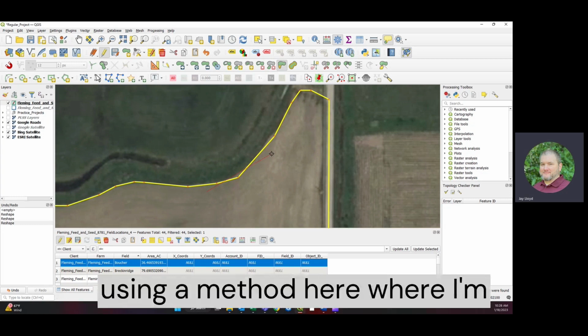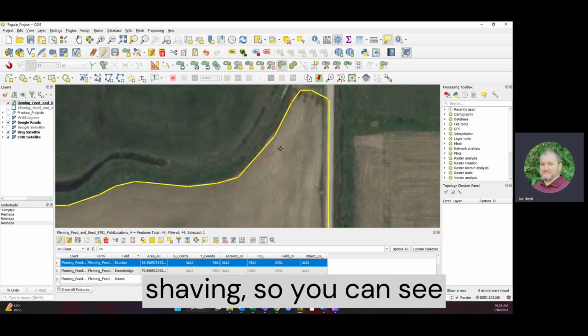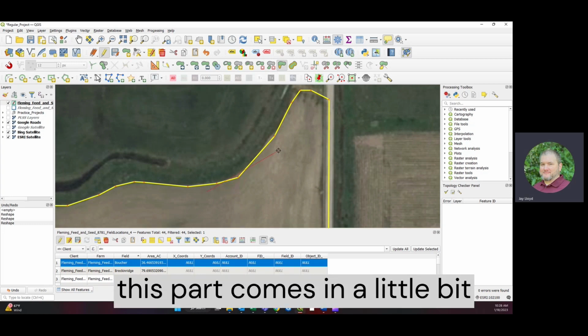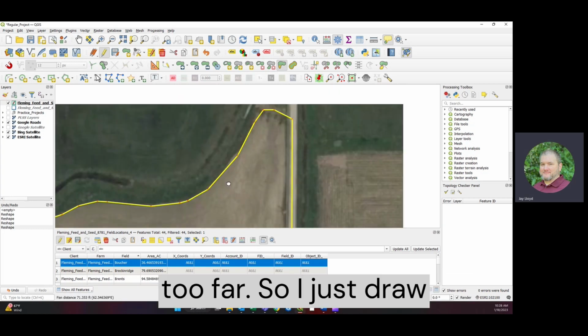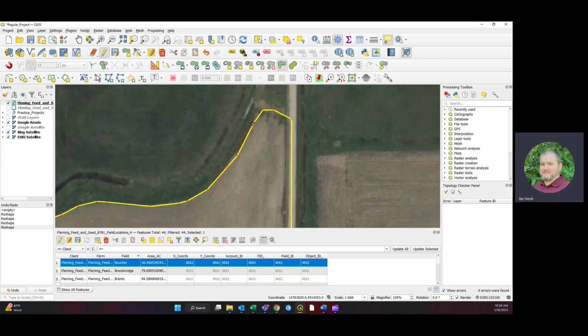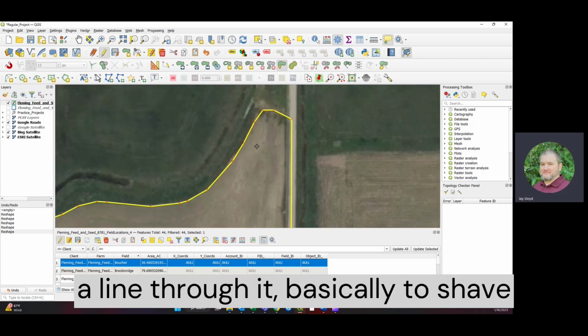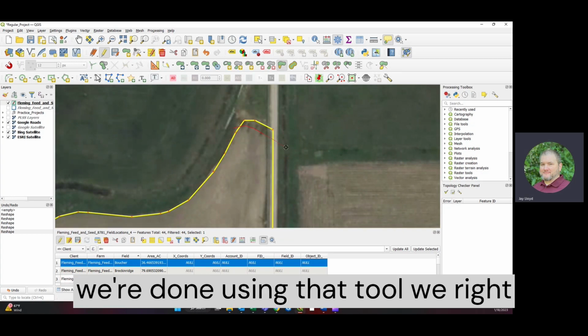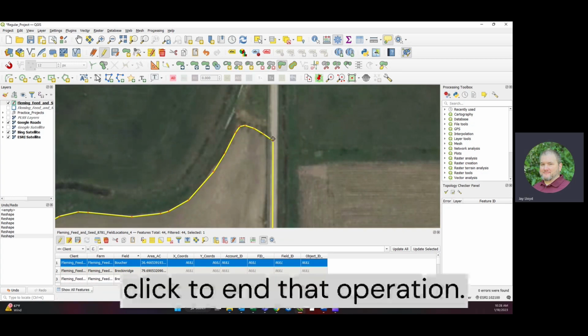I'm using a method here where I'm shaving. So you can see this part comes in a little bit too far. So I just draw a line through it basically to shave it a little bit. And then of course, when we're done using that tool, we right click to end that operation.